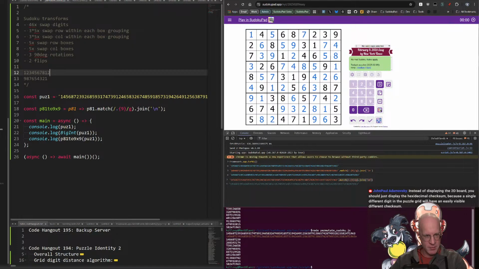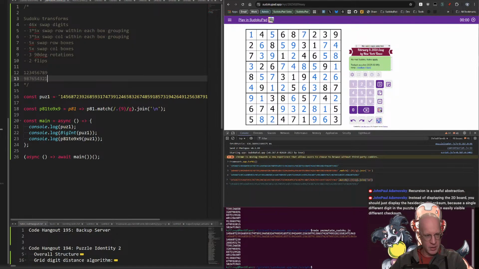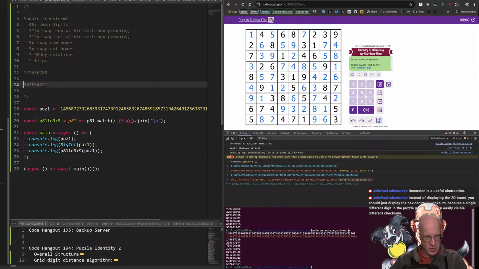So the first digit can be 1 of 9 options. Then 1 of 8, 7. So we have to count through 9, count through 8, count through 7, count through 6, 5, 4, 3, 2, 1, right? Now the problem is, which of these we're getting depends on which ones we've already used, right? So whichever one is the first one here isn't available for the 8, right? So it kind of goes to the end, sort of in reverse, if that makes sense. Yeah, recursion is useful, but once we want to improve the performance of this algorithm, and we will want to do that, then we'll have to get rid of recursion anyway.